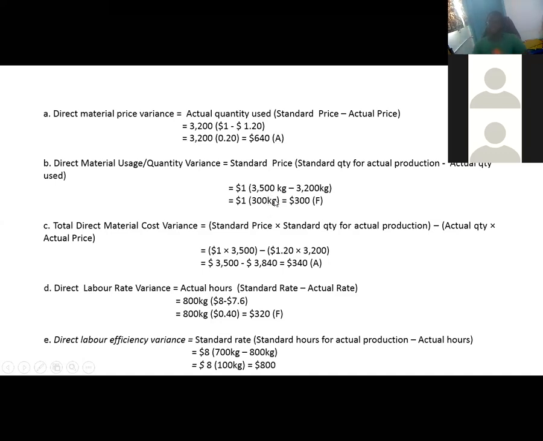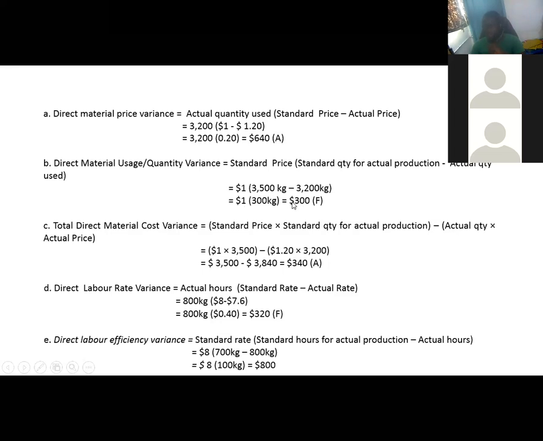So it is telling you that your figure is going to be favorable, or F as we have it there. So already you know that whatever I'm going to get will be favorable. That's what it means when you have a positive figure after doing the subtraction. So now we have 300 kilograms. Do not forget we have $1 here, so we need to multiply these two, 300 and then $1. When that is done, we are getting $300.